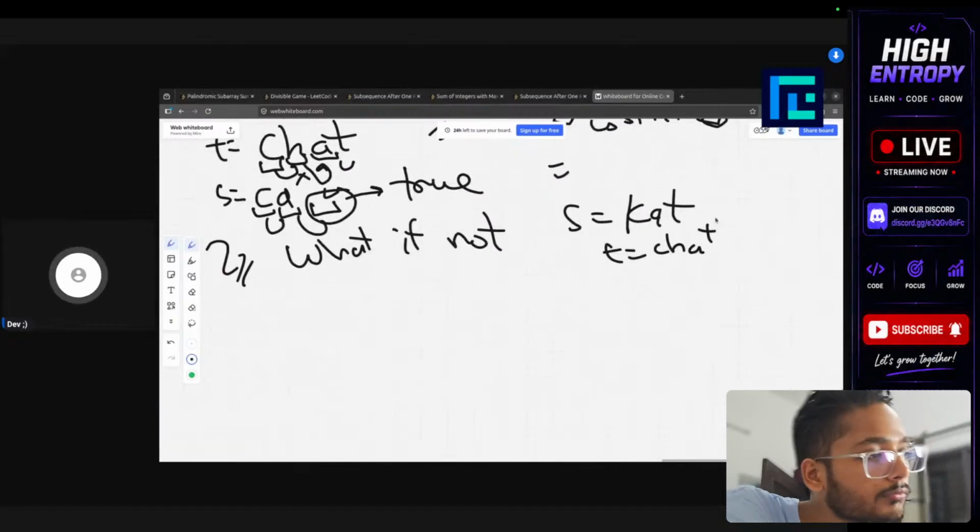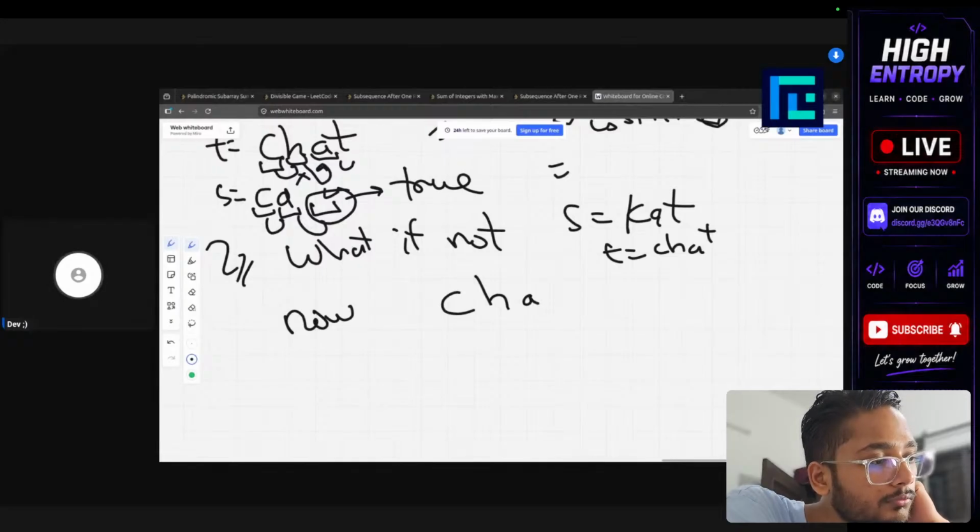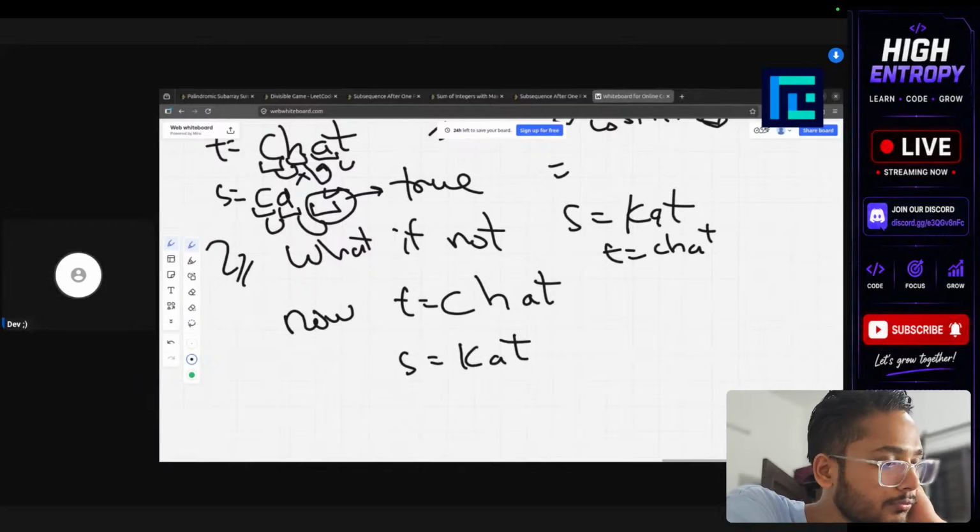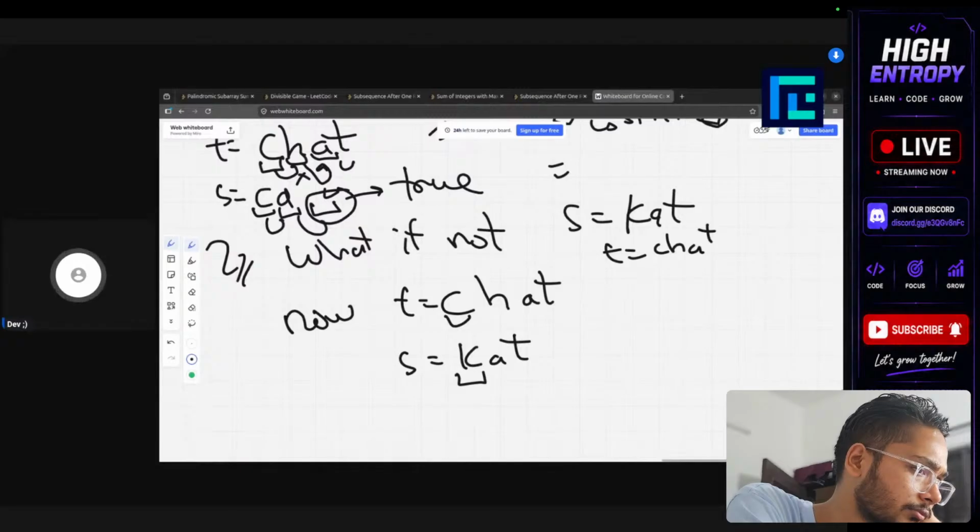Now we have to do it, right? How will this two pointer approach go? We will be here, they don't match, so we'll move the pointer, they don't match, we move the pointer, they don't match.